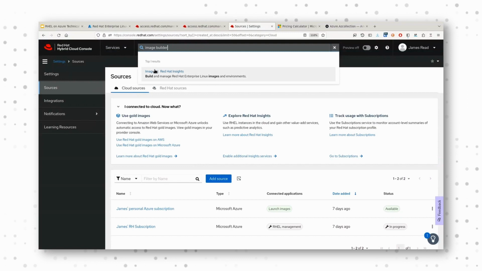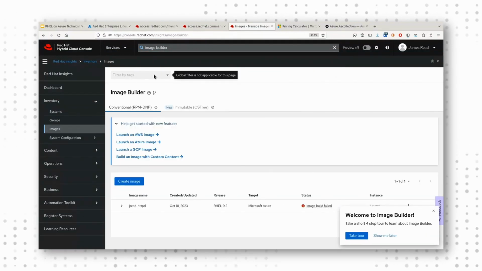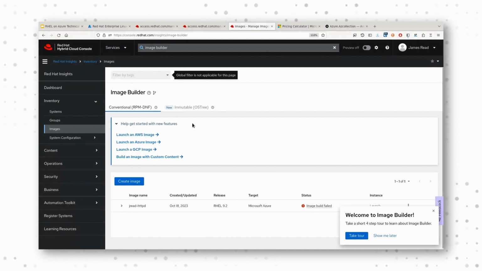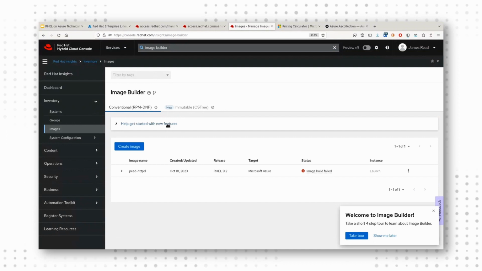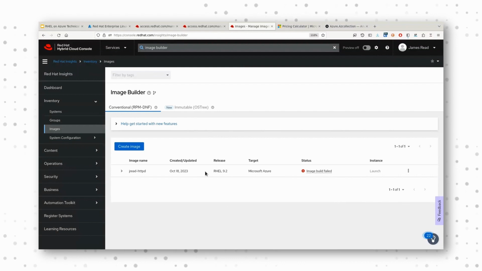It's not new, but it's been built into RHEL for a little while, since RHEL 7.8, I think. But it's now a hosted service as well, so this can be really useful. You can see I was playing around with an image the other day, trying to make the image break, actually.